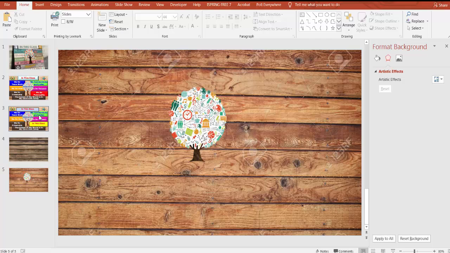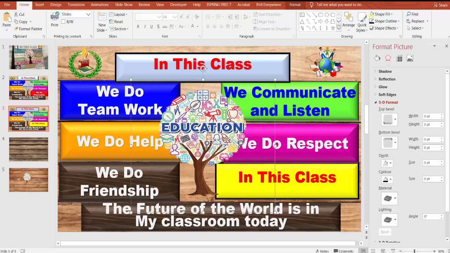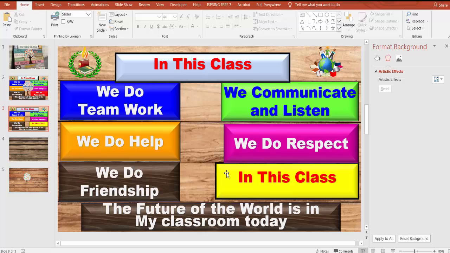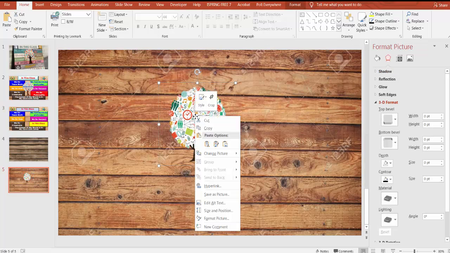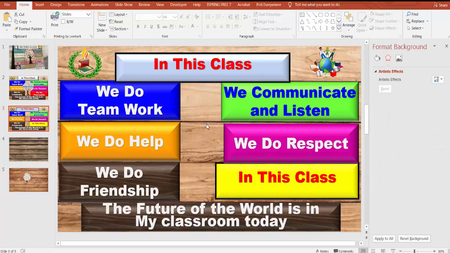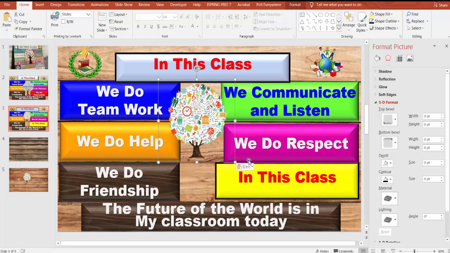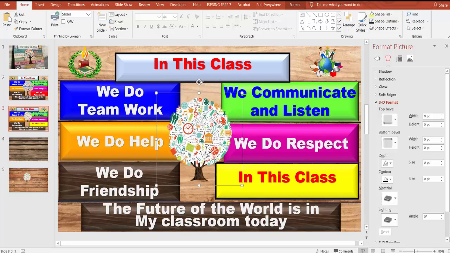But before I do that, let me click on that presentation. I'm going to get rid of the educational tree and go to this one. I'm going to right click, hit copy, and go back again. And I'm going to hit Control V to paste. And you can see it's on top of everything already because that's how we did it originally. I mean, we pasted it last.